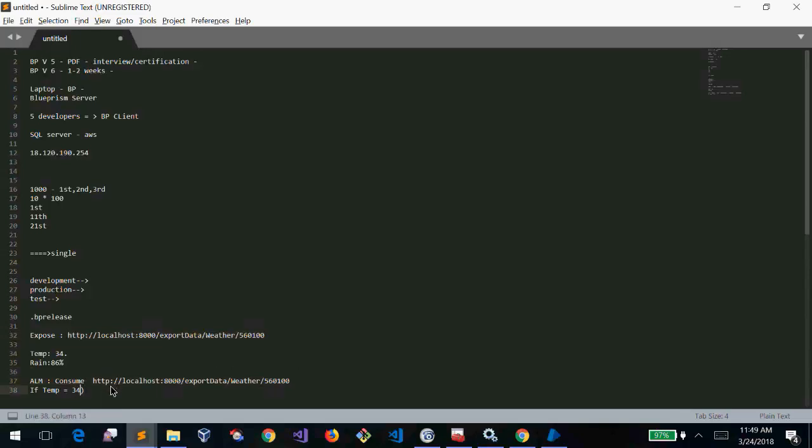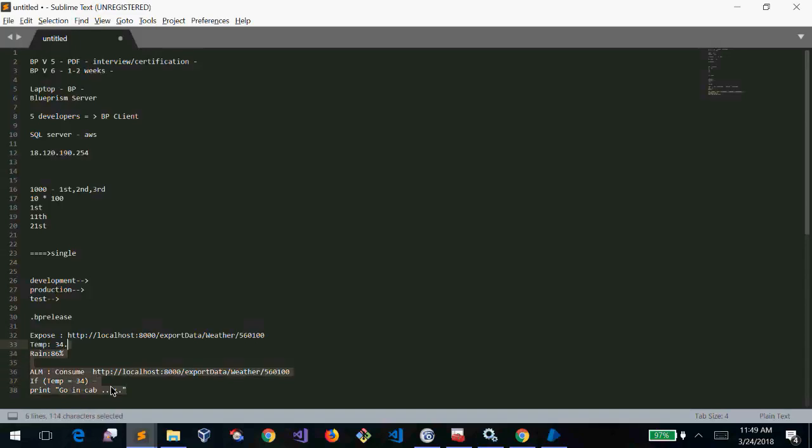If temp equal to 34, then I can provide some output like, go in a cab, it will be sunny or something like that. This is what we call web services, and this is the way different tools can talk between themselves. Whatever output I am providing here, other tools can take that as input and do some processing.